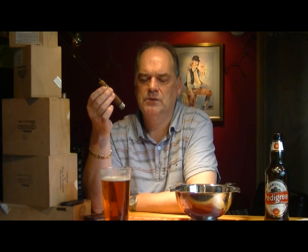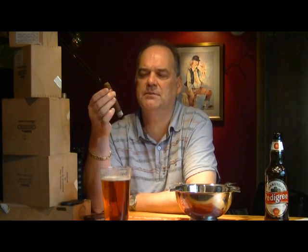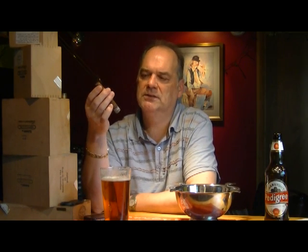I bought a couple of these when I was in London. Can't remember if they were from JJ Fox's or from Davidoff, one of the two anyway, down there in St James, while I was down on a visit last year. Just bought a few to sample them. I don't think I actually bought a box of these yet, but they are really nice.